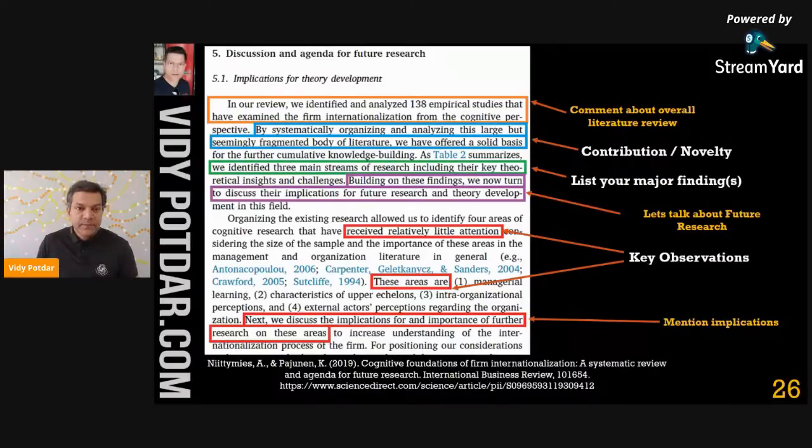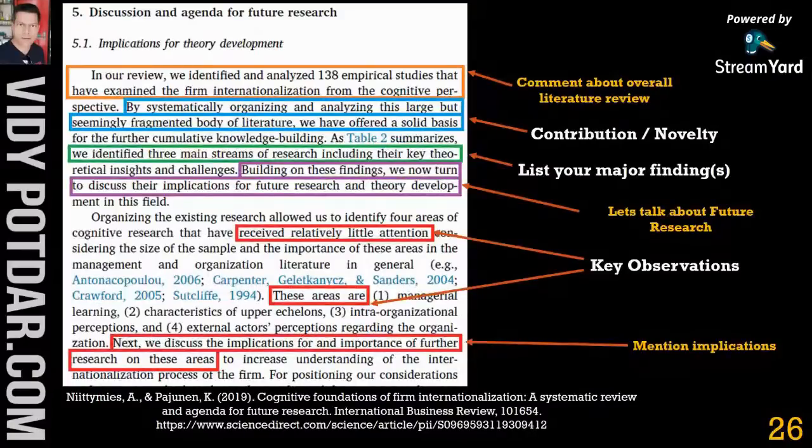But have a look at this paper, and they talk about the discussion from two points of view. So one is implications for theory development, and if I remember correctly, the other one was implications for methodology. So here they're saying that this is something that we need to think from a theory perspective, and if we are going to go on that front to build those theories, what methodologies should be used. Okay, so let's look at the structure of this discussion section.